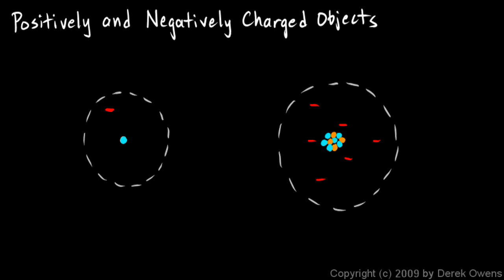Now, it is possible for an atom to not have an equal number of protons and electrons. I could take this electron here on this atom, for example, and remove it. And if I did that, there's now one less electron. A charged particle like this is called an ion.